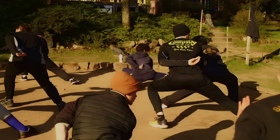So we already have a nice section. If you make it slow, look from here. Very slow, look. One, two, three, four. No power. No power. One, two, three, four. Relax. One, two, three, four. Relax.